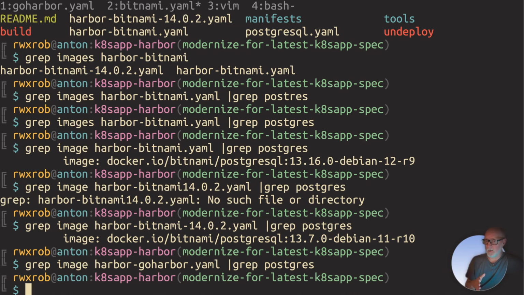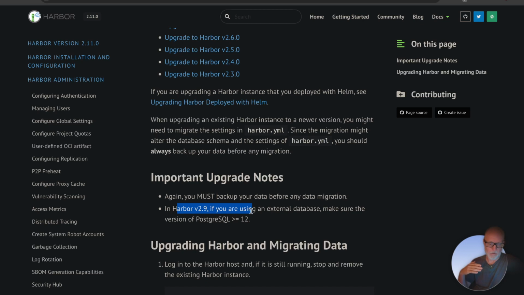So now the question becomes, it appears to me that the Harbor project just said, look, we don't want anything to do with Postgres and Redis. If you want to use it, go do it. And in our chart that we're going to support, we're not going to have anything in there about it. You just need to make sure you have at least this version. And they put big black warnings everywhere right here. Make sure you're on version 12, right? In this case, it's 2.11.